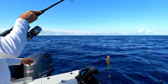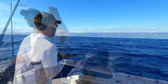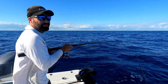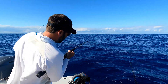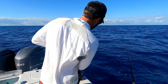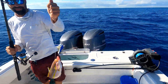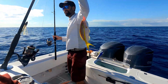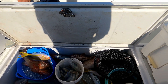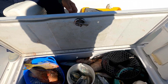Look at that — another yellowtail, big Key Largo flags! Captain Lou is hooked up again. He's calling yellowtail again — look at the size of that one. He'll make a great dinner. Box full of fish — we got red grouper, red hind, cero mackerel, yellowtail. What a great day! Good looking fish box.